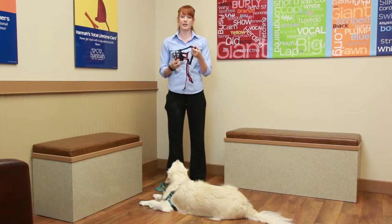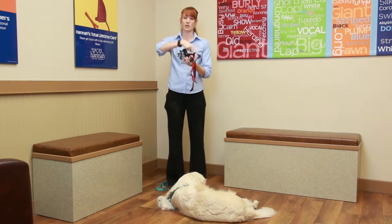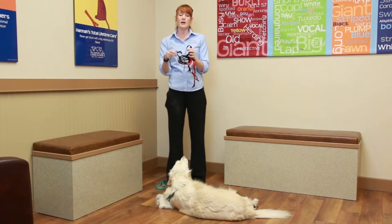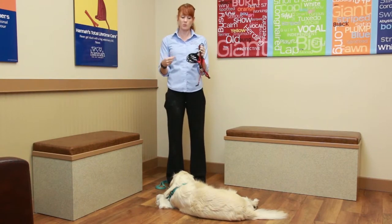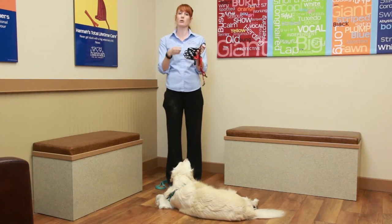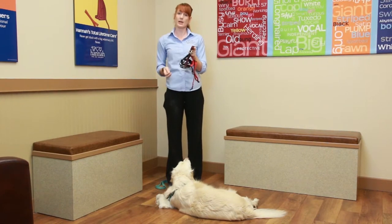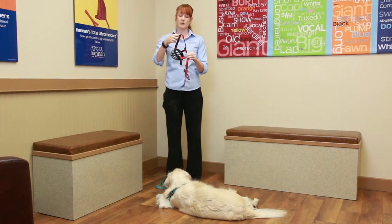So Daphne has already started to readily put her nose in here. We've been working on it. We've got some peanut butter smeared in this muzzle. And so step two is going to actually be putting the muzzle on and delivering treats as it's on and then taking it off. So with these small steps, we're gonna put it on for a short period, clasp everything, attach it, deliver some treats, take it right back off, and then each day we want to prolong the time that they're wearing it and prolong the time between the treats. And so I'm going to show you a little bit of this now.